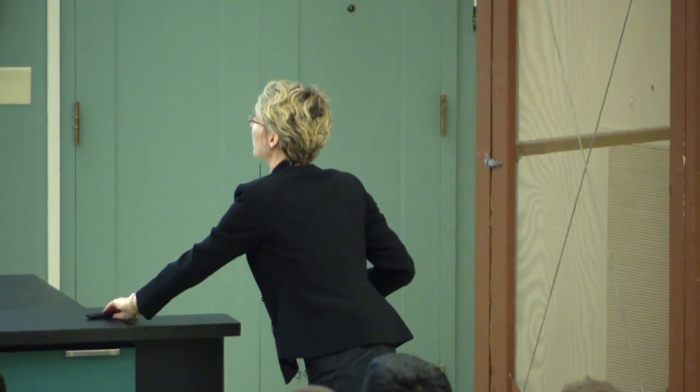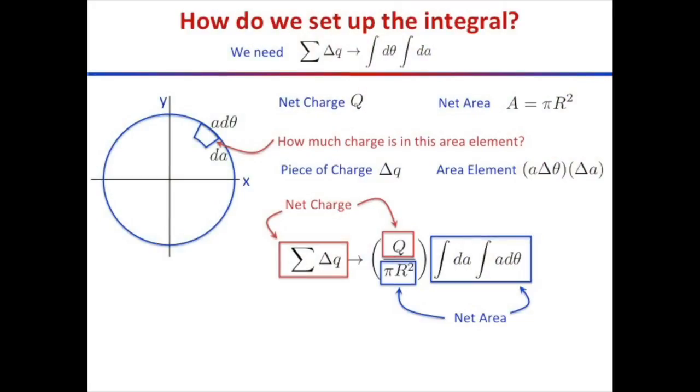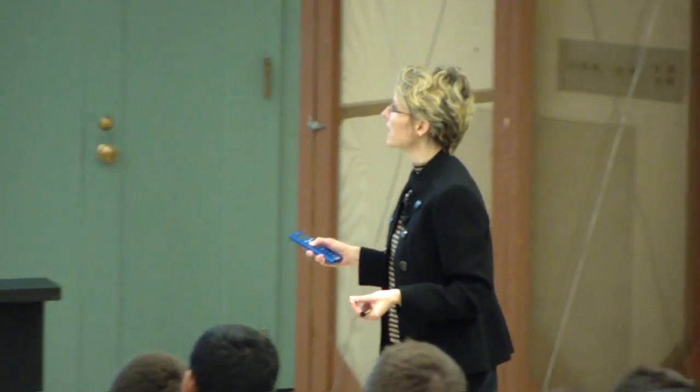So I need to figure out how to do that. There's a few ways you could go with this, okay? I'm going to calculate it directly as an area. So I'm going to say that I need to learn how to calculate the area of a circle using calculus, all right? Without using calculus, what's the area of a circle of radius r?